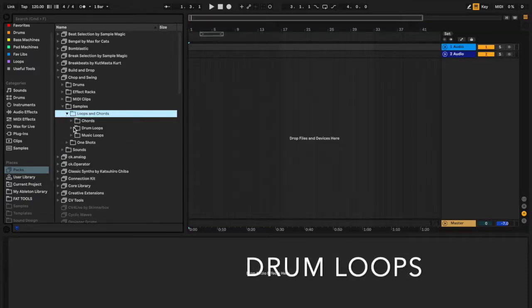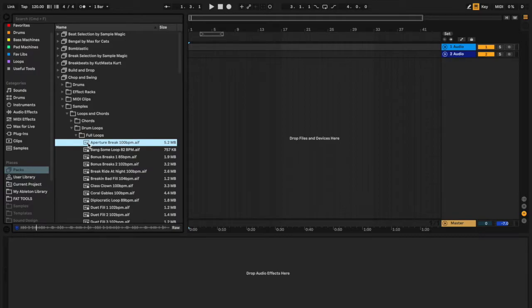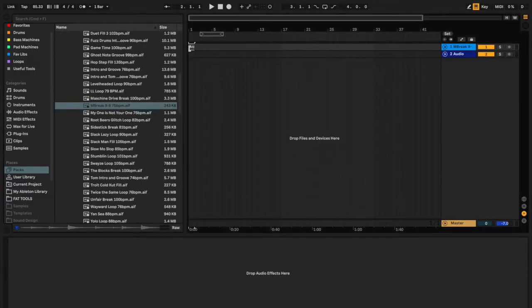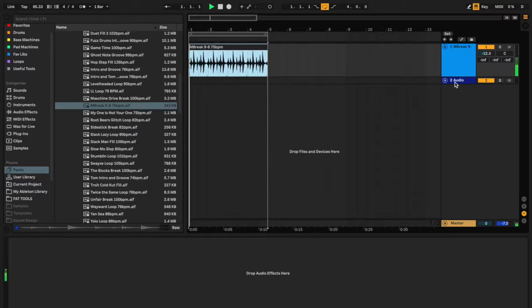So if we're going to work with the drum loops, the first thing we do is really listen to what's actually in the library. I'm not going to make you listen to everything. I'm going to fast forward to the drum loop that I actually do select. So this is the drum loop we're going to use. It's quite a full sounding loop, so we're going to do some work on it.